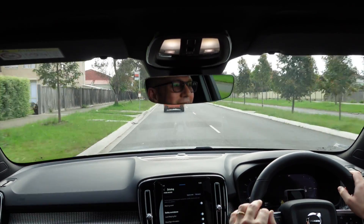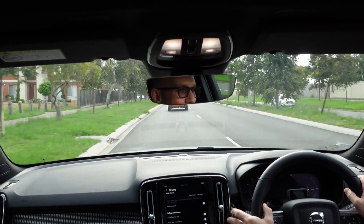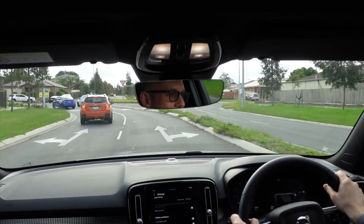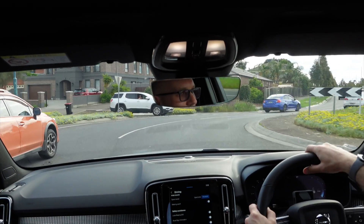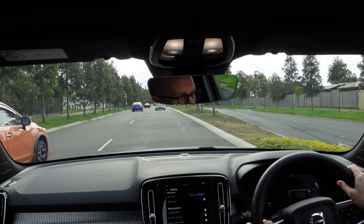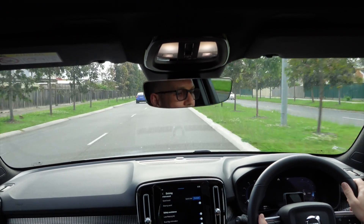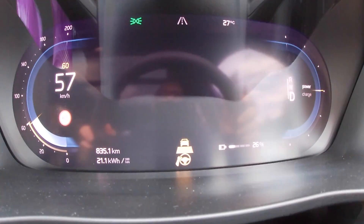Alright, enough of me ranting. Let's now get out onto some highway, freeway driving, and throw this around some corners so you can see how it behaves with some bends. Here's a good example coming up — about a 15-degree curve, a gentle curve at 60 kph. It will be easy to do, so I'll just set it at the speed and here we go.